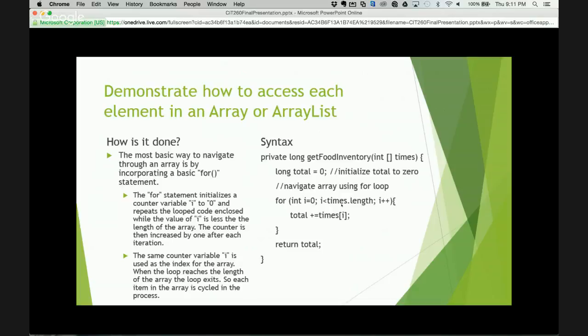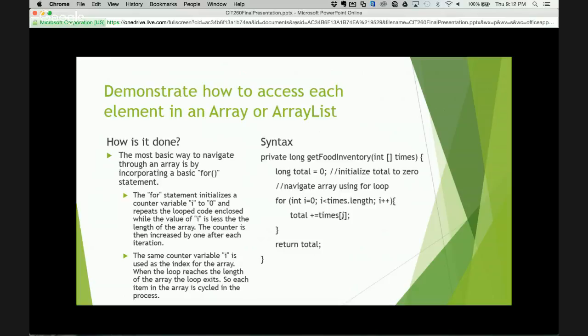So it looks at how many items are inside of our array, and as long as i is less than that, it's going to continue to run. And then we put an increment value at the end, so that as we run through each time, it's going to get a little bit higher. The really cool thing is that we can actually index our array with that i value as well. So as our loop goes up a value, so does the index in that array. And that's how we're going to go through each item within that array.